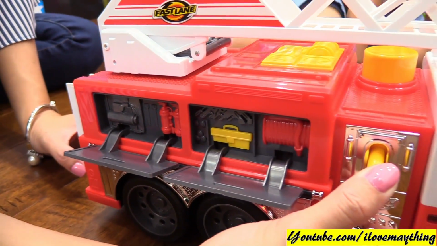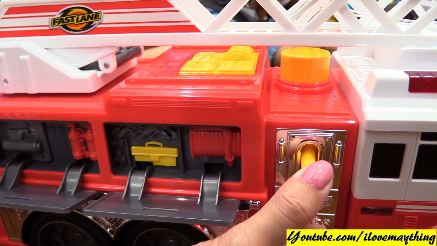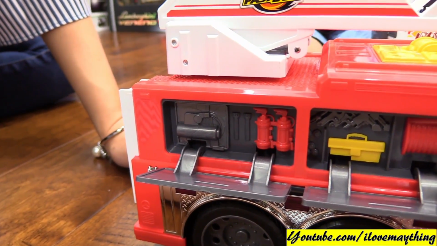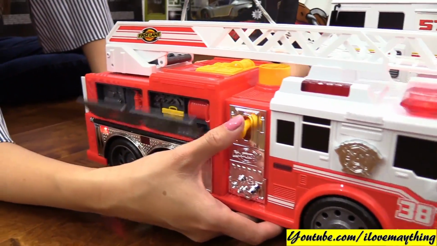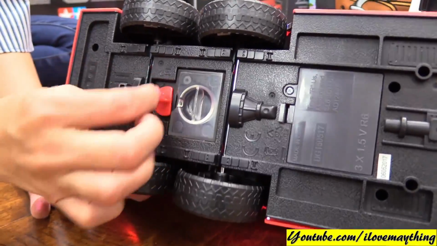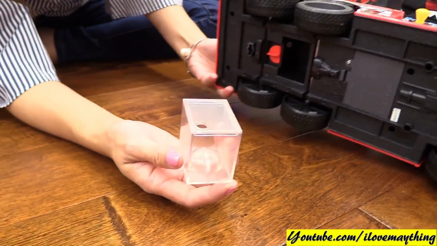Nice, so, Marxlen. There's a yellow toolbox, a red water hose, and 2 fire extinguishers. Nice, mommy. Where's the water container, mommy? Oh, underneath. Okay. Well, you know what to do, mommy. Fill it with water.